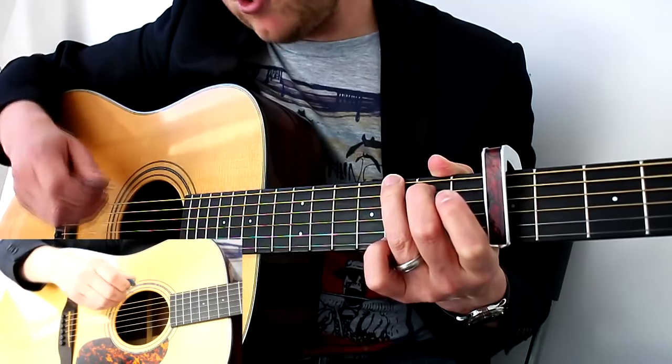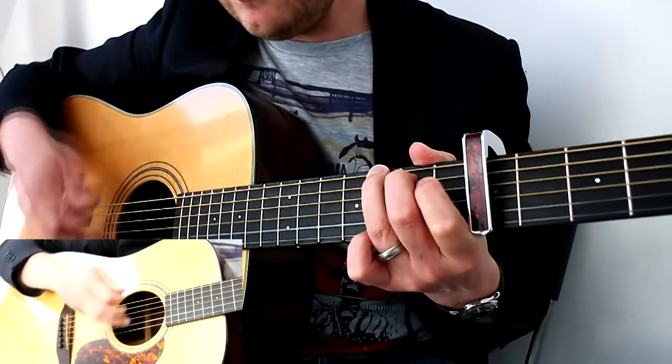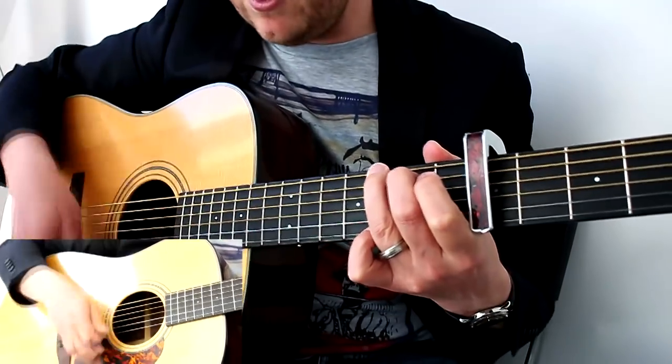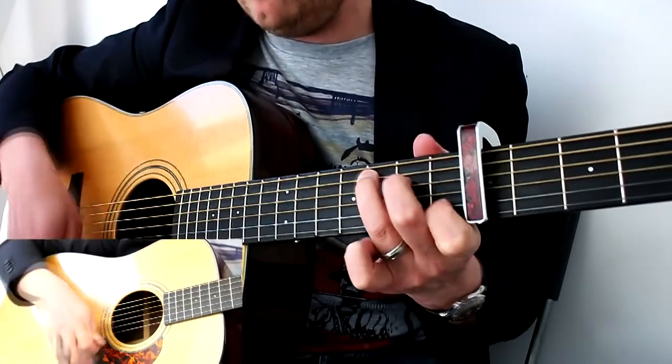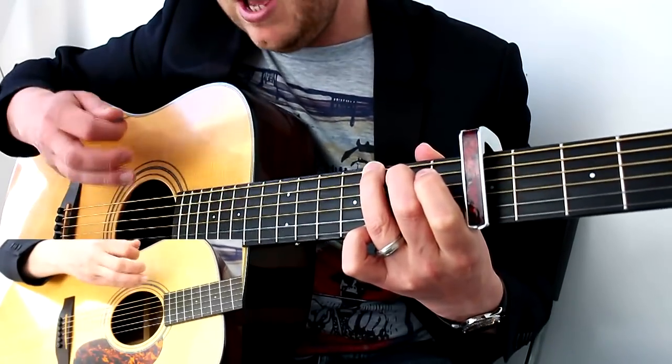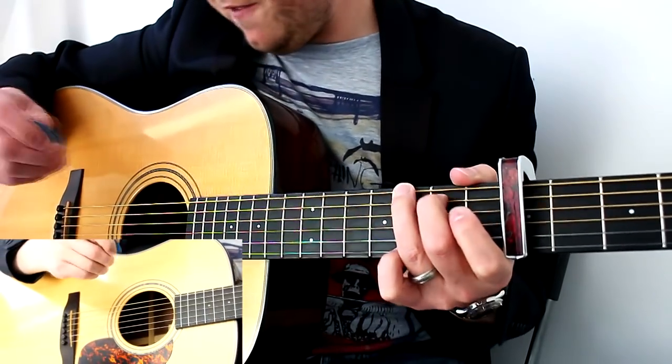Then start strumming all down strums. G, G, G, G. So that's G, 2, 3, 4, F, 2, 3, 4. Then C, 2, 3, 4, G, 2, 3, 4. Then another G, 1, 2, 3, 4. So let's do that slowly for your chorus.